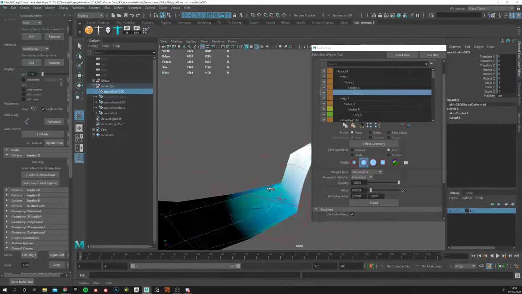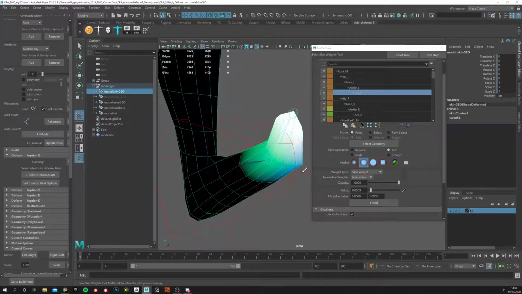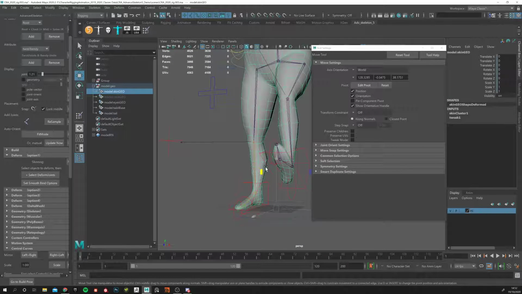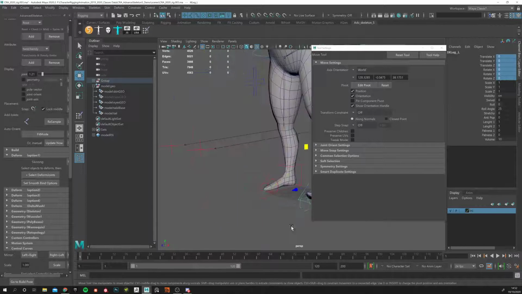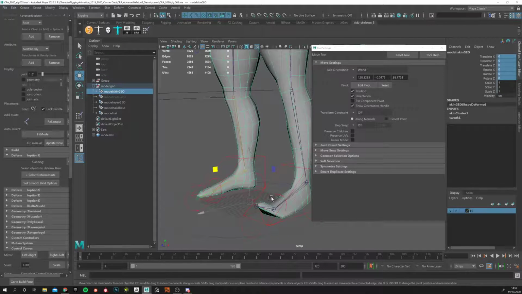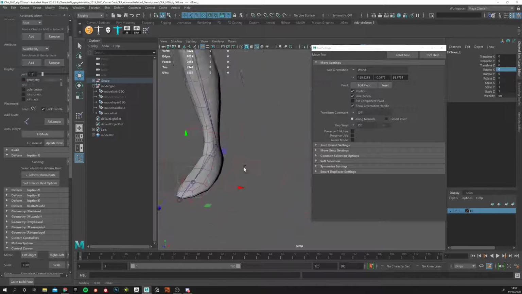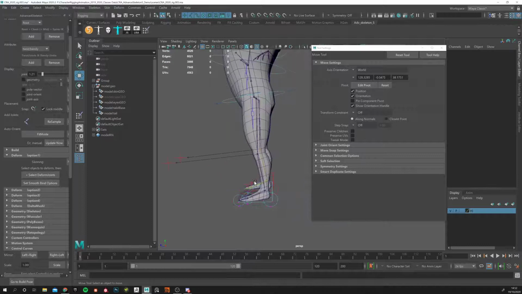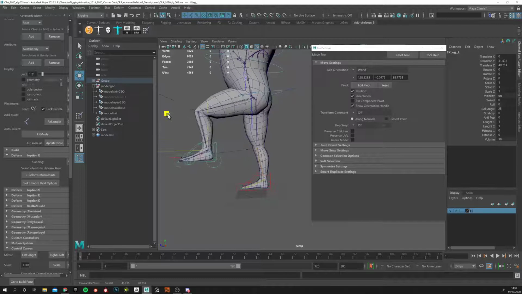Okay. So again, I take this guy and then I reset it, put it back to 0. Take this control, put it back to 0. Or yeah, I'll show you later on how to reset everything. So now you can analyze this, okay, and say, well, let's see how this looks. You can see, look at the knee, perfect. This is okay. The ankle is okay.